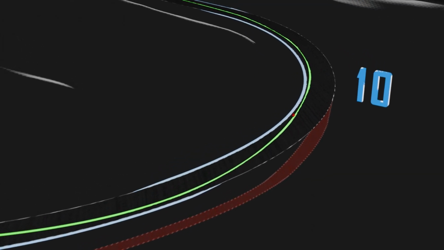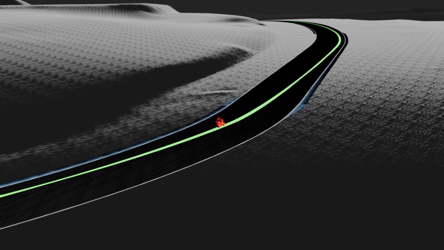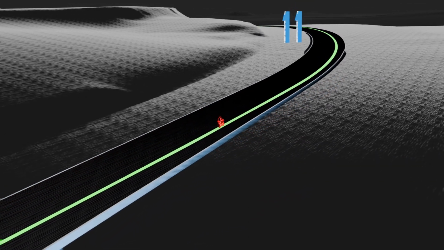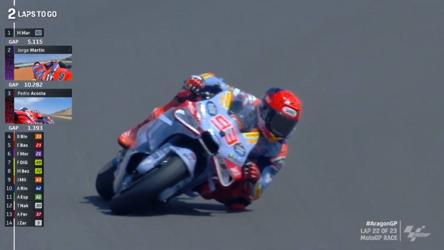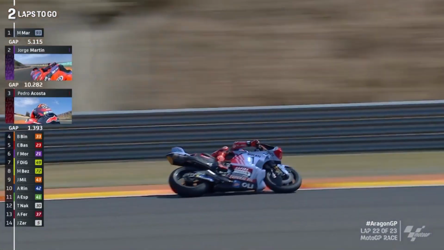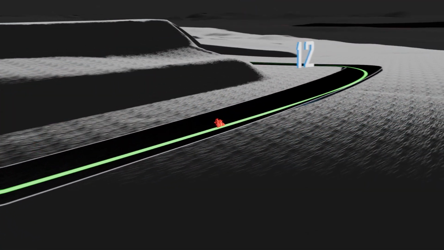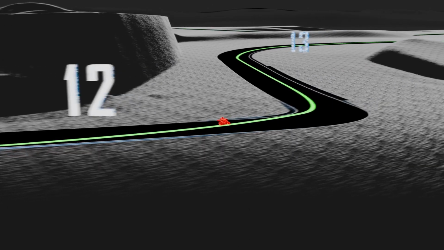Turn number nine is a very slow left-hander, and after that starts a long, everlasting acceleration. Turn 9, 10, 11 are three left-handers in a row that are sharp, opens up, come sharp again, all left-hand hard corners. Now, when I think about left-hand corners with high speed where you can do your magic, that's Marc Márquez. Then put the bike almost upright and start to turn in again and brake again for turn number 12.